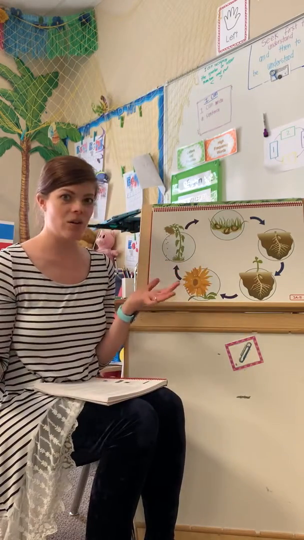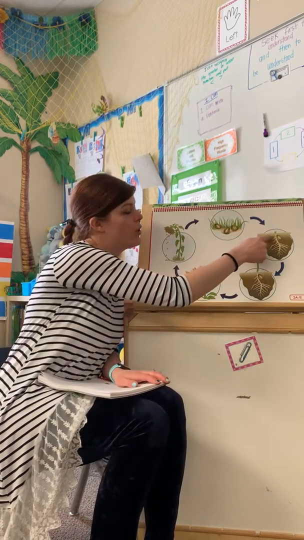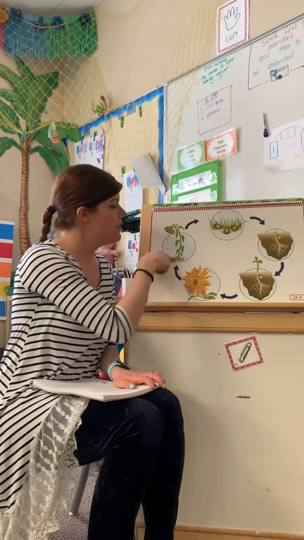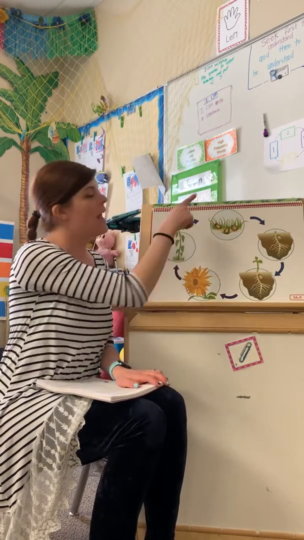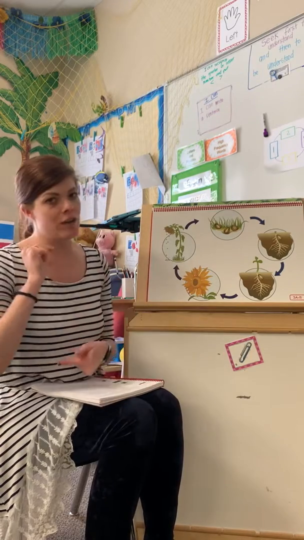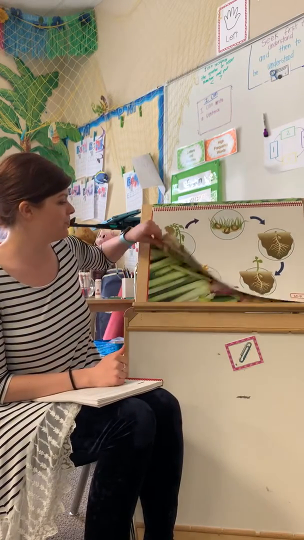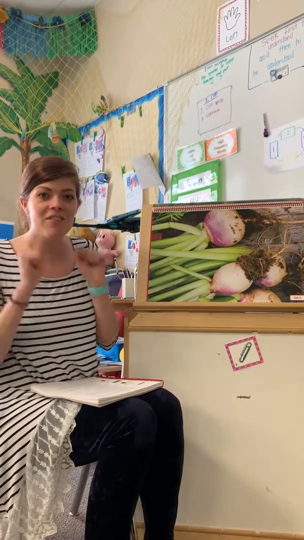So it's like a cycle. It starts as a seed, it grows even more. Here's the flower. Seeds fall out of the flower. Seeds grow. Starts to grow even more. Grows more. Becomes a flower. And it goes in the cycle over and over and over again. Pretty awesome. And that is the end of that lesson.